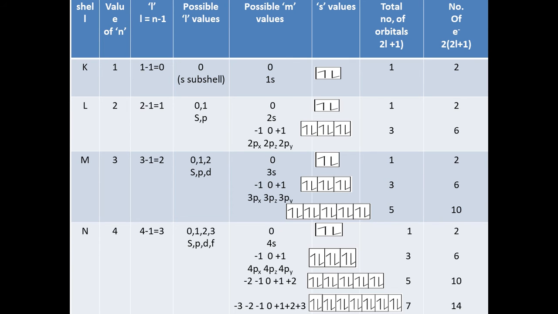Okay. Suppose there is an atom having K, L, M, N type of shells. So shells are K, L, M, N, and they are principal quantum numbers having values 1, 2, 3, 4. As we know the relation between l and n, that means azimuthal quantum number and principal quantum number, how do we find it? We have to subtract 1 from the principal quantum number, then we get the azimuthal quantum number. That is very simple. So suppose we have to find all four quantum number values for the K shell. Then n is 1, l values become 0, possible l value is 0, possible m value is again 0.